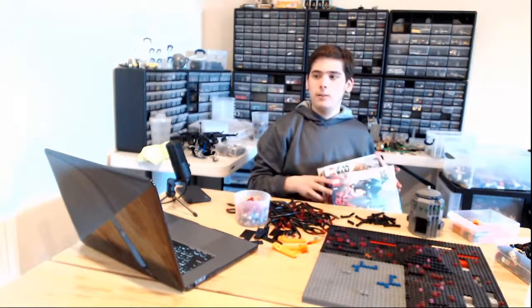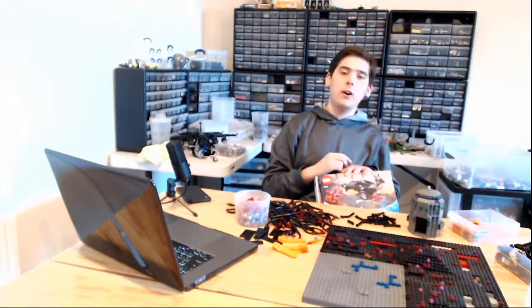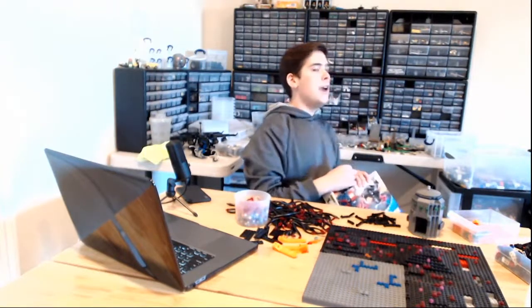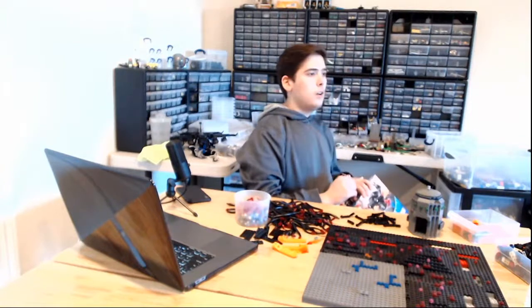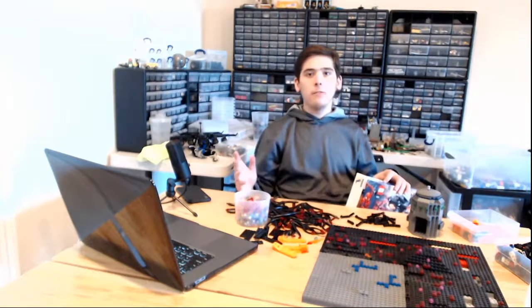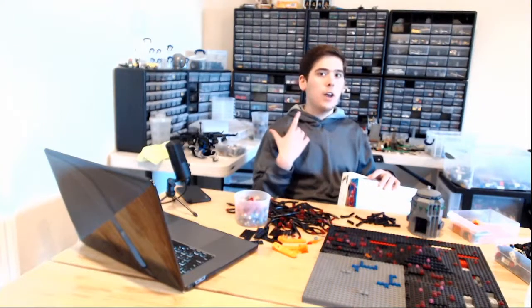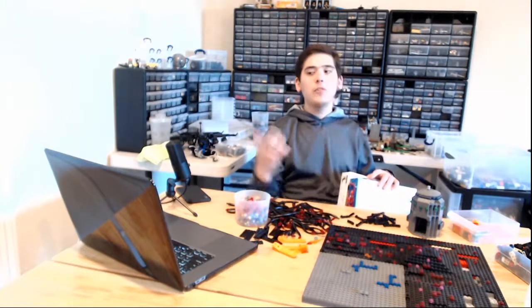I love Black Series a lot. And I actually ordered one yesterday on Amazon. I ordered Commander Pyre from Star Wars Resistance. If you don't know who he is, he's basically a First Order Stormtrooper, but gold.